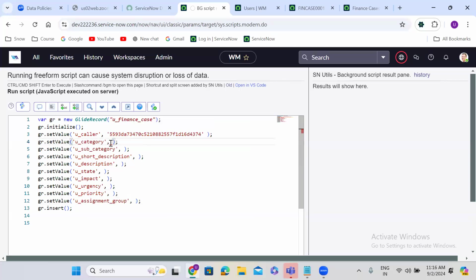You have to pass the choice value here. Choice table is different, choice value is different. Description is a string type of field. You can enter any value.